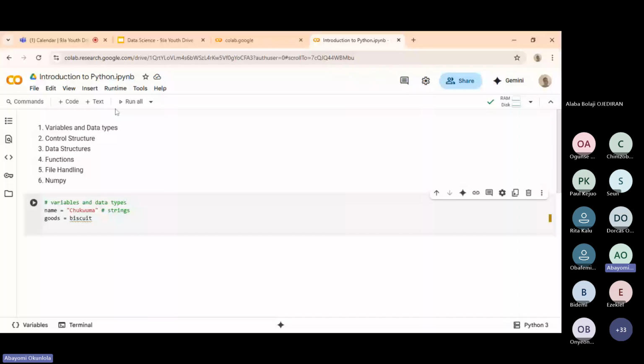Okay, so biscuits. Observe something there. I told you that whenever you're writing letters, the moment letters enter into what you're writing, there is already a huge chance that it has become a string. And if you write a string without putting those inverted commas, you are definitely going to be wrong. That's why you can see this line below. It's representing the fact that something is wrong with what you have written. This is supposed to be a string, and you did not put the right thing there. So let's put the inverted comma at the beginning and at the end. This is what makes it a string.